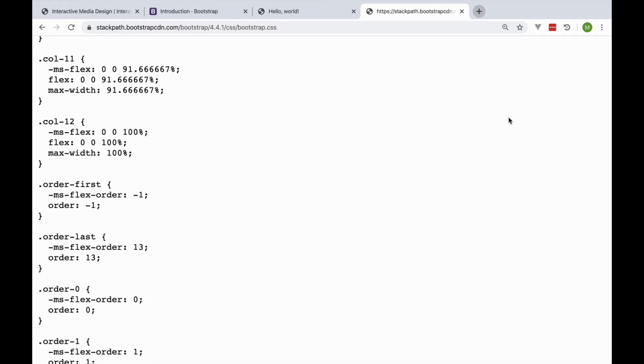When Bootstrap was originally released, it was meant to be a prototype tool so that we could quickly create a site for prototyping purposes. Hey, my boss wants me to show how this works, so I'm just going to throw this up using Bootstrap, do a prototype. Then I'll write my own CSS that's more specific. Well, it got to be so good that people were just building whole sites off of Bootstrap, and so now it's become more robust. But that's the idea. It's a good place to start. It saves a lot of time that we don't have to repeat or reinvent the wheel by writing our own CSS. Any question over here?